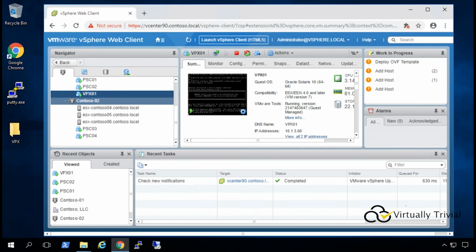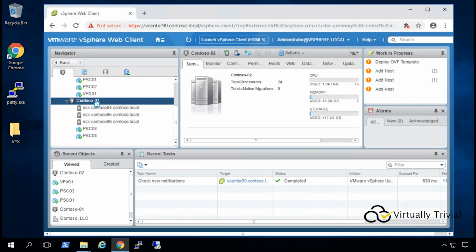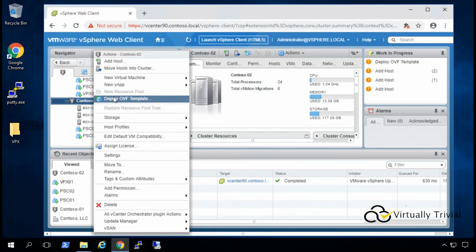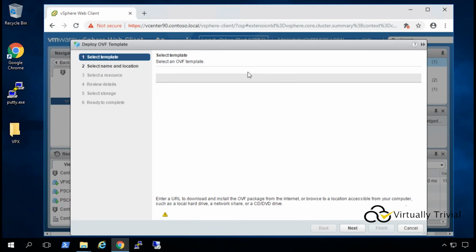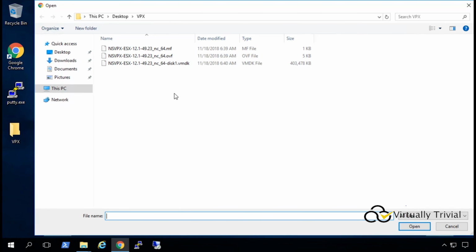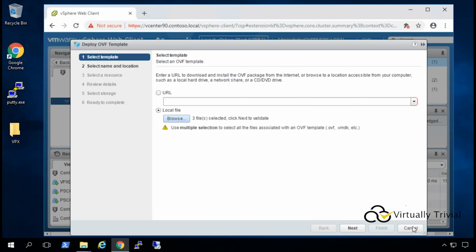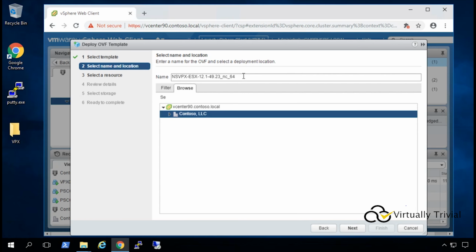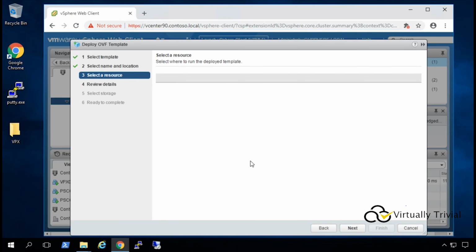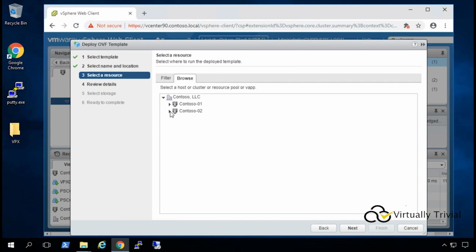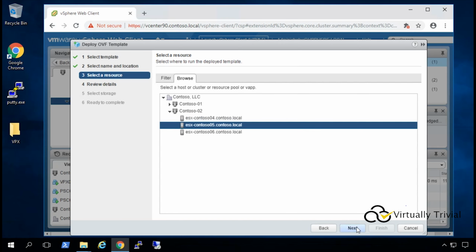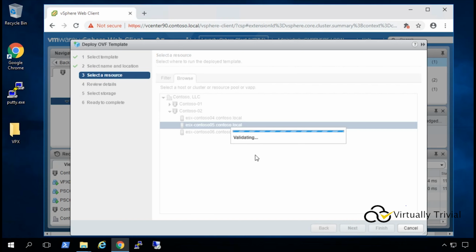So the first thing that we need to do is get this appliance deployed into our VMware infrastructure. I'm going to right click on the cluster and deploy OVF template. I'm going to do a browse here, and in here we want to select all three files. Yep, all three files are selected. I just like to make sure real quick, and we'll click next. Let's make this name something that is not quite obnoxious. And we're in the second cluster here. I'm just going to pick a host. Sometimes this validating can take a couple minutes, so I'll probably just cut this out when I edit the video.